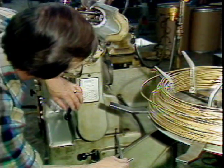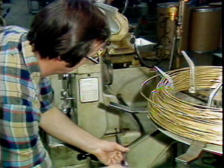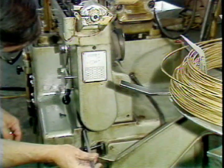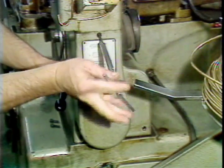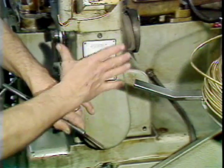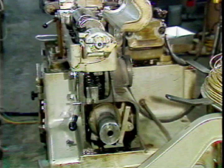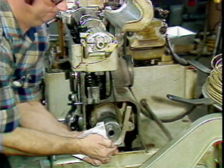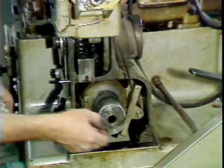Next, this cover must be removed by loosening these 3 screws. Loosen the bottom 2 screws first. Remove the cover. To release the tension on the belt, raise the straightener motor by hand. Slide the belt off the bottom pulley.